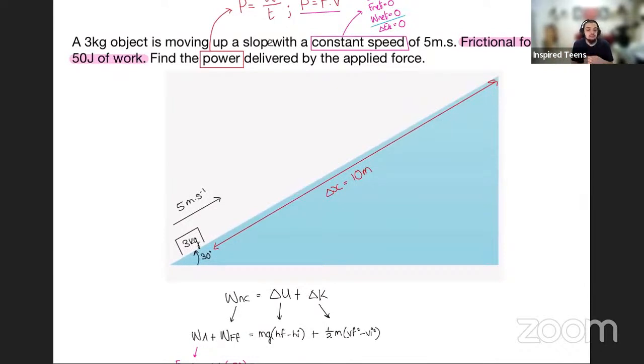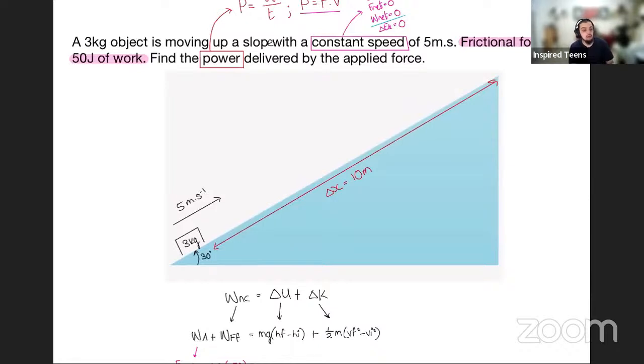Okay, so in that case, we would use cosine 180, and it would actually be a negative work done on that object. Okay, so that's what we need to keep in mind. And frictional force is definitely a force that acts opposite to the direction of motion. That's almost in the definition of frictional force, right? It's a force that opposes the motion of an object.